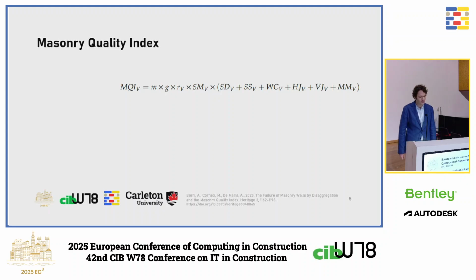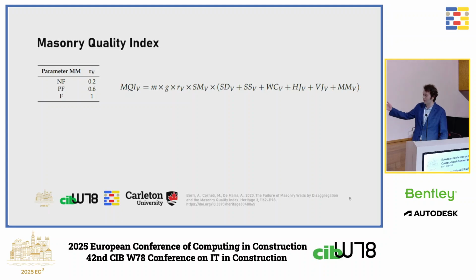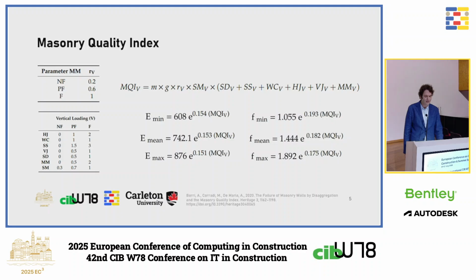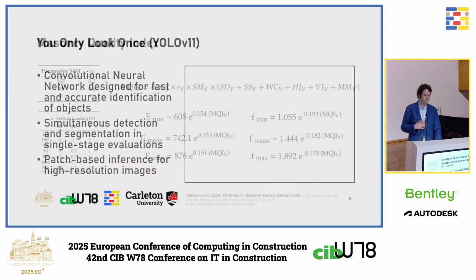So going back to our MQI formulation, the level of fulfillment of each parameter is cross-referenced with these numerical values, which are then used by several formulations to provide estimates of material properties. So for example, it is possible to predict elastic moduli and compressive strength values to predict the masonry's behavior against vertical loading. So obtaining MQI parameters by hand is very time-consuming, as you must usually perform these measurements manually. However, our workflow aims to make this process easier with the help of machine learning technology.